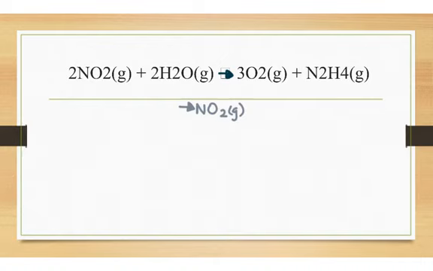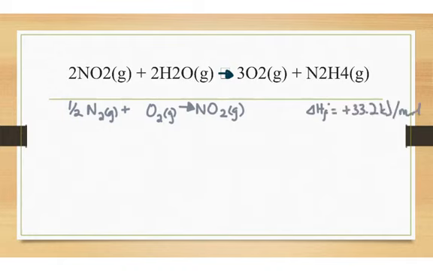So following our rules for formation equations. So now I'm on to step 2 where I'm going to put the elements that make up my product. So I've got N2, again a Hofbrinkel, and I've got O2, again a Hofbrinkel. Then I'm going to balance, and all balancing happens on the left-hand side because again, I need to balance for 1 mole of product. So I'm going to need a half in front of the N2. And lastly, I'm going to look up the delta HF value in the page 799-800. And when I look it up, it's positive 33.2 kilojoules per mole.